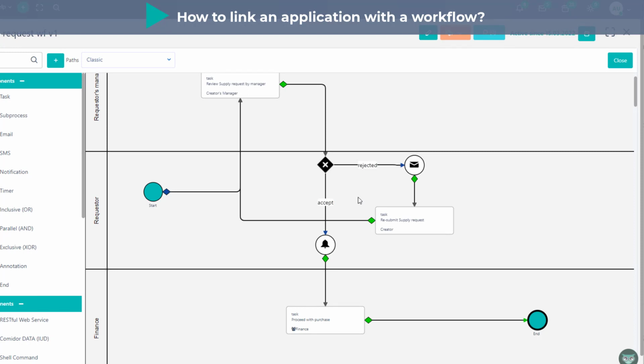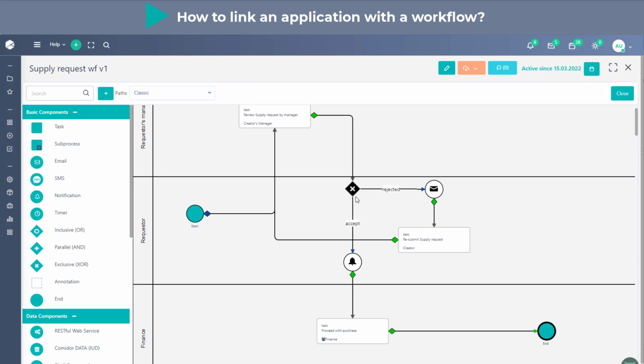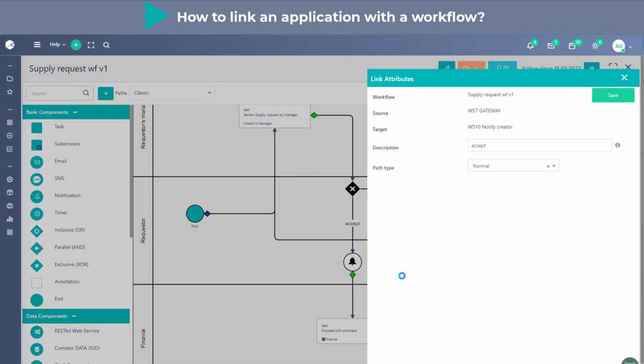Now we're almost ready. We should edit the conditions, the paths actually, the accept and rejected paths. So here I can choose the conditional path type. Here is actually the custom condition builder where I can create my conditions.